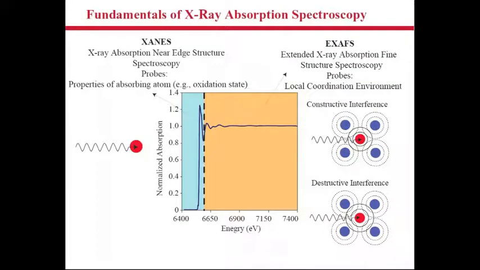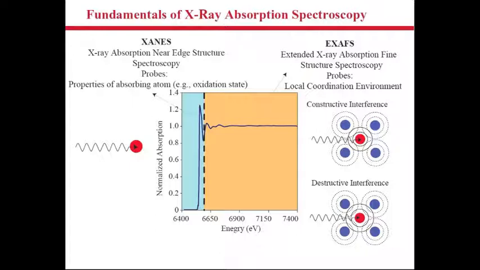So X-ray absorption spectroscopy. Before I go any further, I want to give a bit of a primer on what it is. Basically, this is one of these techniques where there are 3 or 4 facilities in the U.S. we regularly go to. You do it at a synchrotron. What happens is you take monochromatic X-rays and you shoot your material with them, and then you slowly increase the energy of those X-rays. When you get to a certain critical energy, the atoms of one particular kind of element in your sample start absorbing those X-rays, and they kick out photoelectrons. So you get a big jump in what's absorbed.